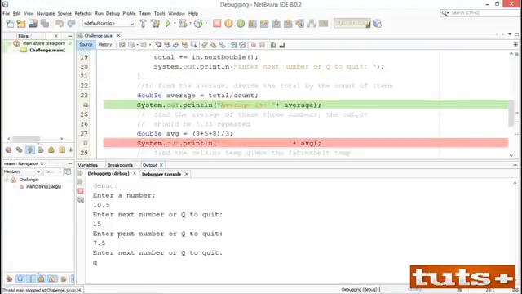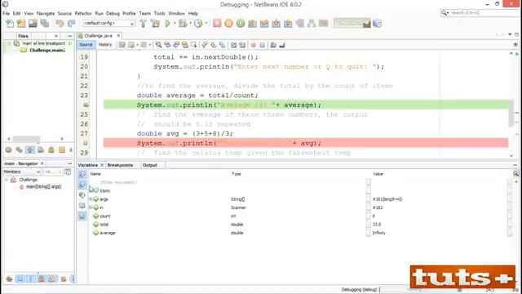Okay, now it looks like the program has stopped, and you can see the green line is showing me what's going to execute next. So let's see if we can figure out what's going on. I'm going to open the Variables window down the bottom. And in the Variables window, we can see that we have a count variable that has a 0 in it, a total of 33. It looks like I'm trying to divide 33 by 0. That's why I got the value infinity. I forgot to increment the count variable every time I read in a new number. Okay, I can fix that. Let's go on to the next one.